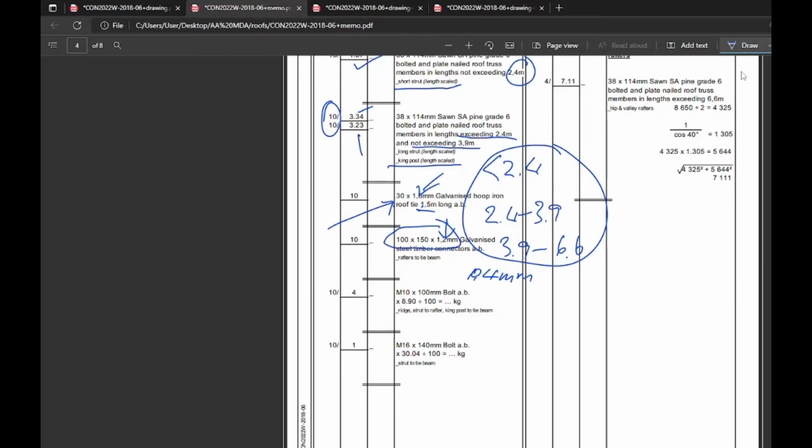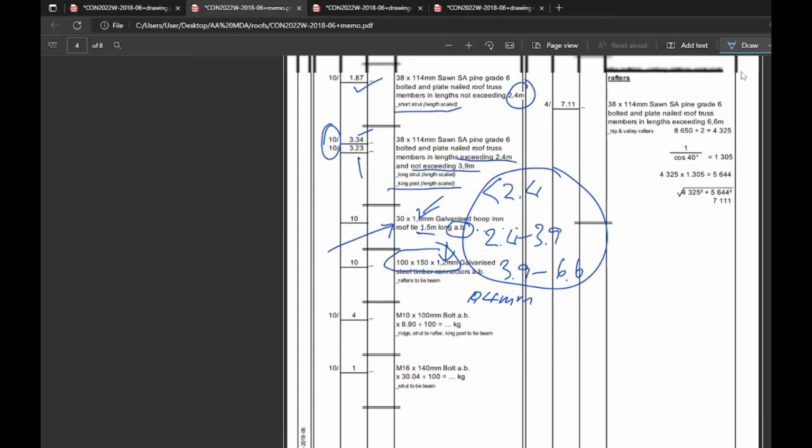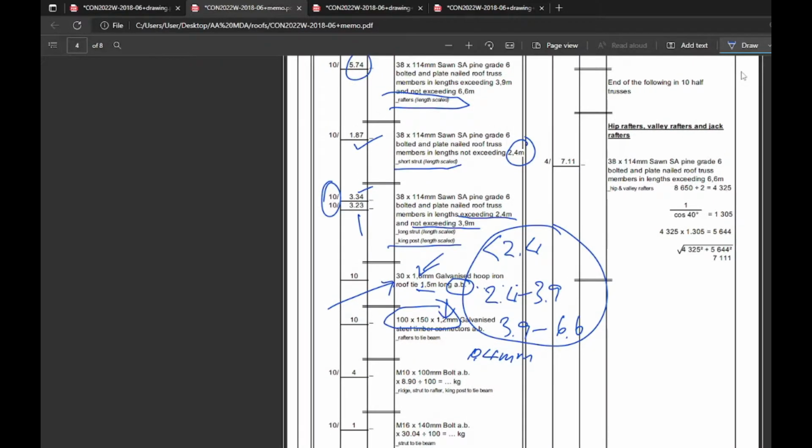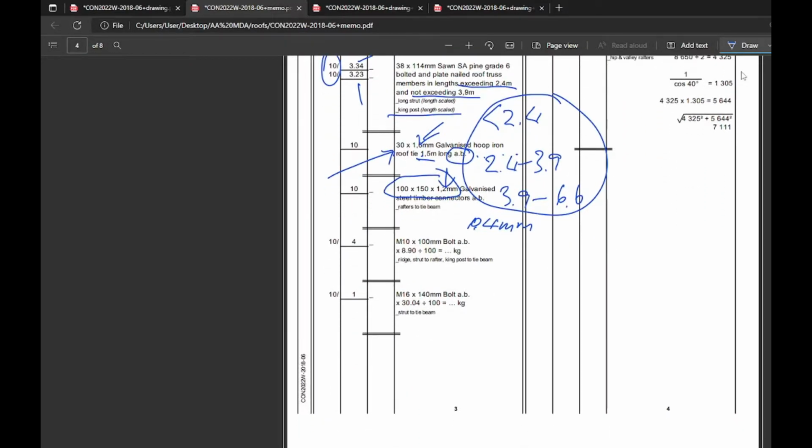1.5 meters long. So we used AB as before because it's already been described, and it didn't say blah blah blah, one end fixed to brickwork and the other end fixed to timber, because that's unnecessary repetition, and we need to eliminate that, especially in these assessment environments where time is short. So go down to bolts.